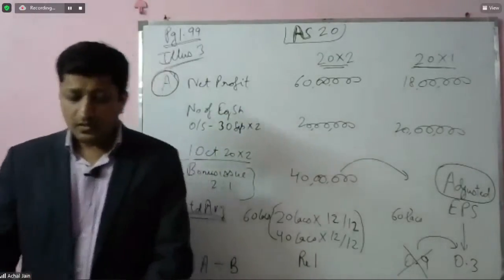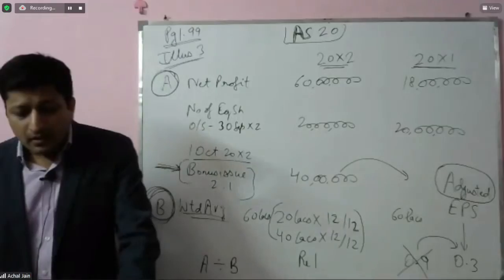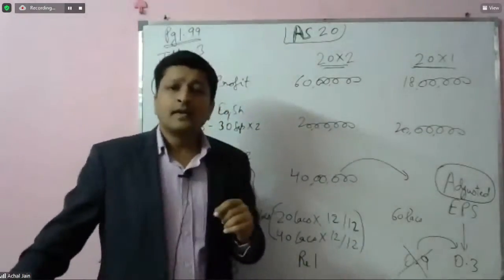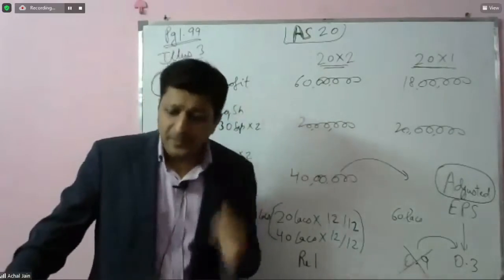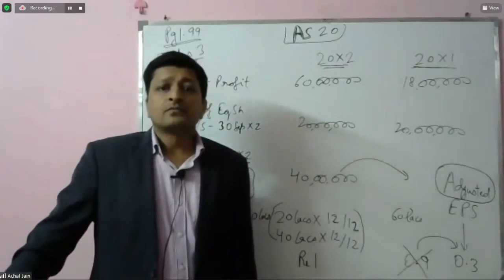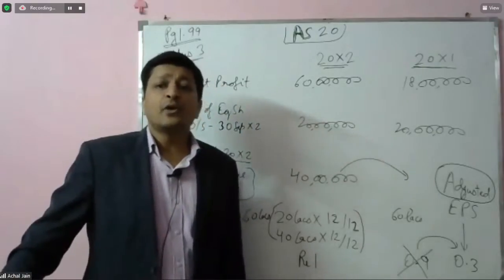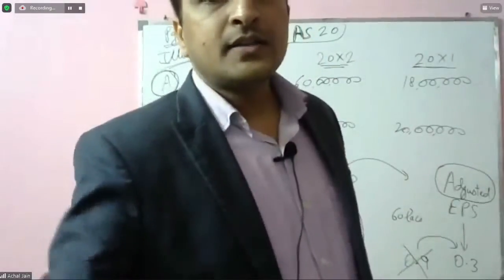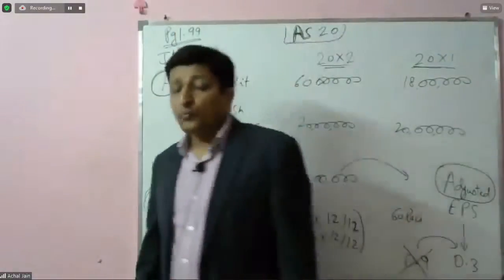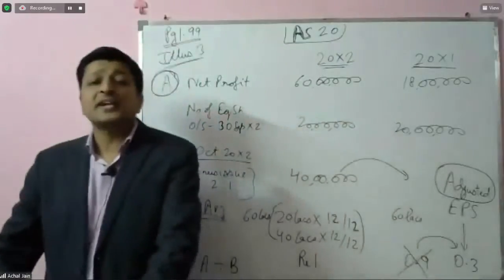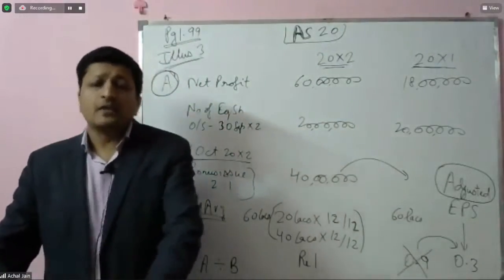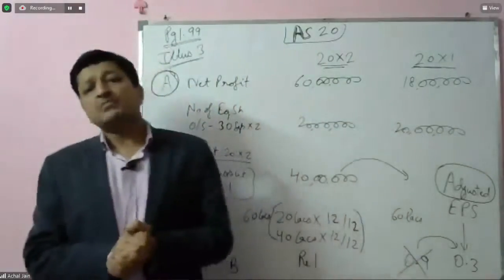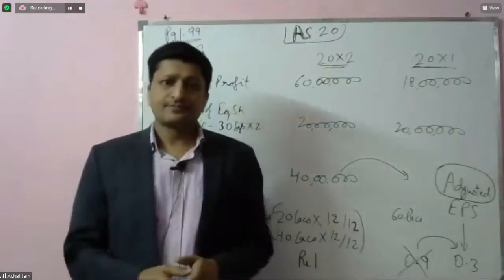Okay. So now we need to discuss a similar sort of concept in relation to computation of EPS after considering the adjustment of right issue. So far, the discussion that we have done was for bonus issue. Now we also need to discuss right issue. But I'm not getting into the details of right issue right now. Don't worry. We'll pick up this adjustment in the next session.